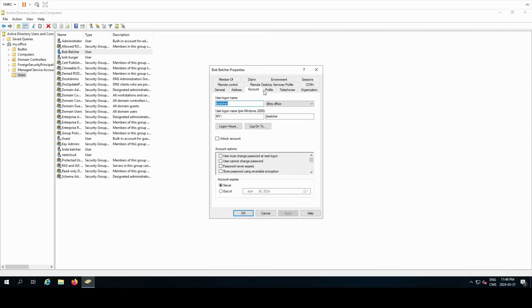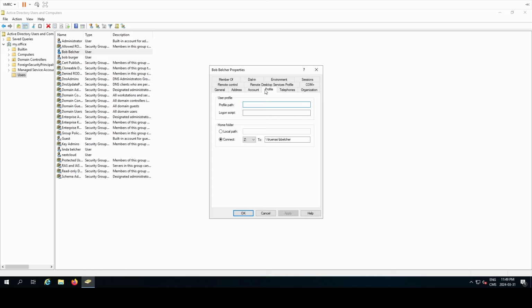Under profile, we're going to give it a home folder. We're going to connect the letter, and we're going to give the file server domain name. In our case, it is //Truenas.